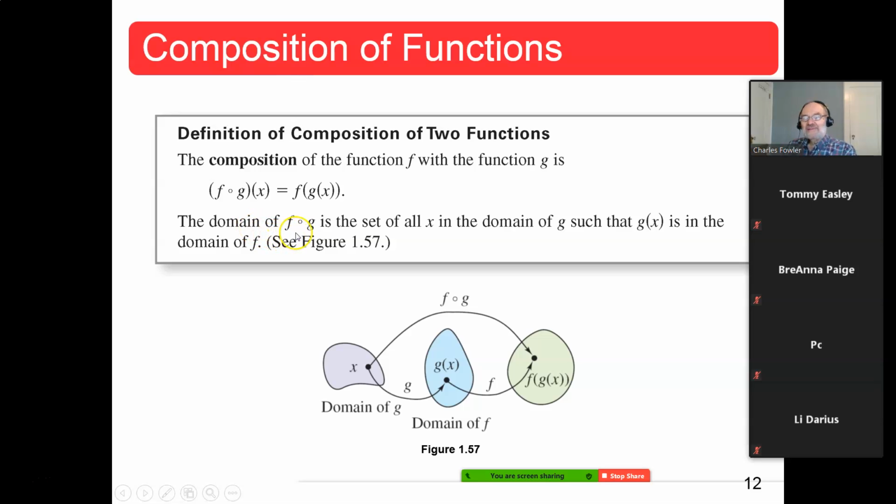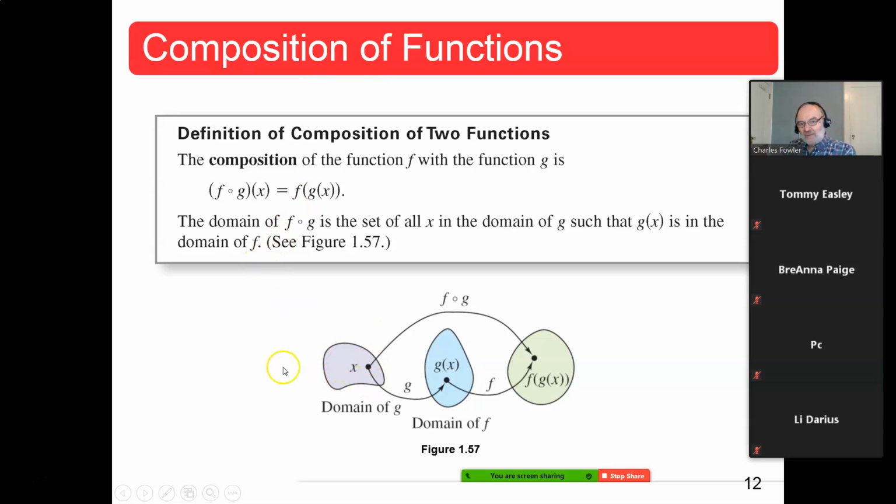So now that's what we mean by this, but now we have to stop and think, what is our domain? The domain of f of g of x is the set of all the x's in the domain of g, because you see the x is what sets the domain. Well, everything in the domain of g such that g of x is in the domain of f, because the range of g is what you're operating on with the f function. Okay, so here's your diagram of that.